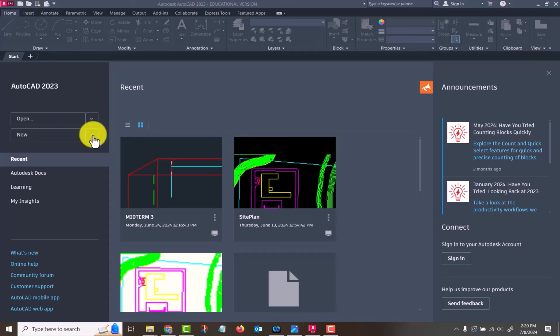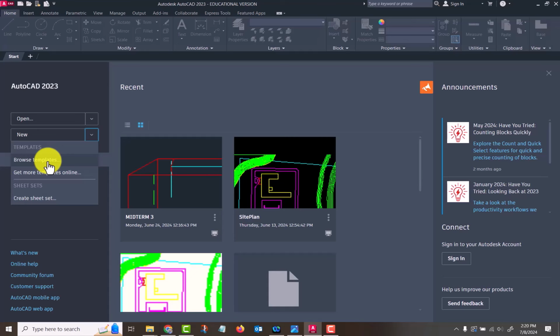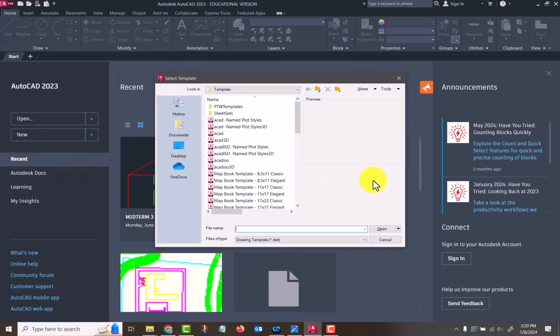So if we hit the pull down arrow and let's go browse templates, it goes to the template folder in the AutoCAD install directory.